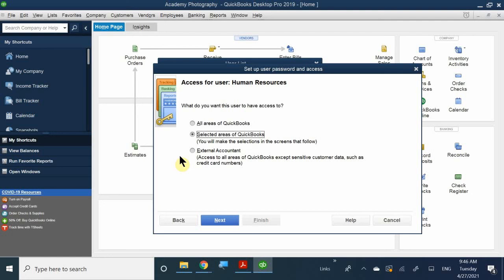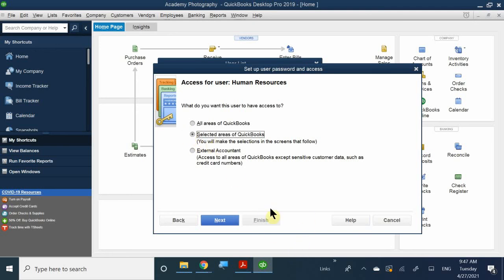You definitely don't want someone who isn't in sales to sell an item to themselves and not record it. You definitely don't want your users to have full access to everything that we have as an admin or as the accountant. Okay, so in this case, I'm going to make sure I select that I'm going to select specific areas that this user can have access to.